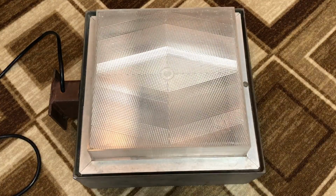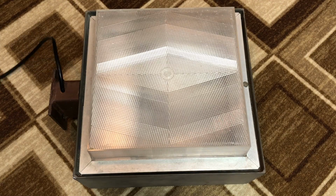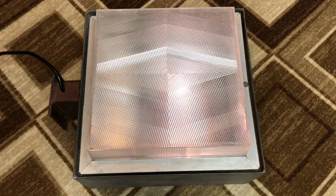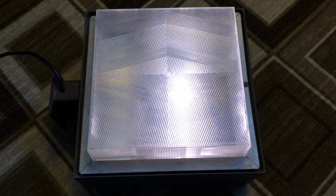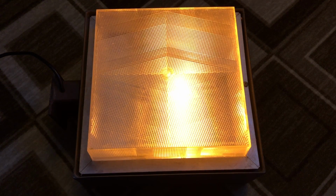So, now that we have the fixture put back together, let me see if this cord will reach all the way over to the outlet. And it looks like it will. So, let's go ahead and turn it on. 3, 2, 1. Very nice. Now let me go ahead and turn off these lights. Very nice high pressure sodium startup. So, let's go ahead and let it turn itself on.